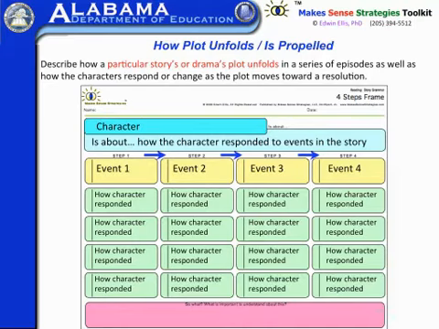Now, one of the things that you can do to make this more interactive with kids, for example, is take several different characters from a story and divide the class into groups. Each group takes one of those characters, and you identify the major events. Each group is dealing with the same set of events, but each group is dealing with a different character and how that particular character responded to each event. Then you can have them discuss, develop the smart sheet accordingly, and later share with the class what they came up with. It's a great way to get everybody involved in interacting about the story.